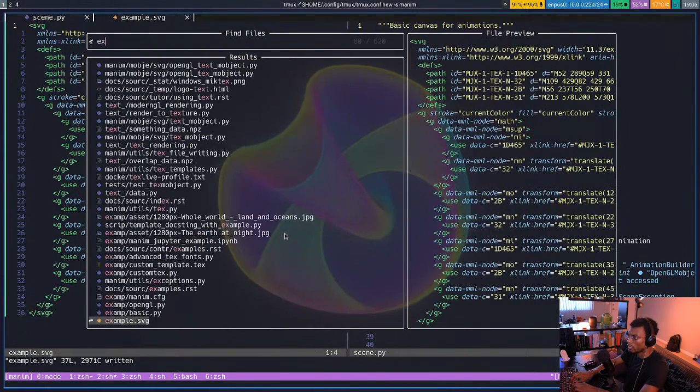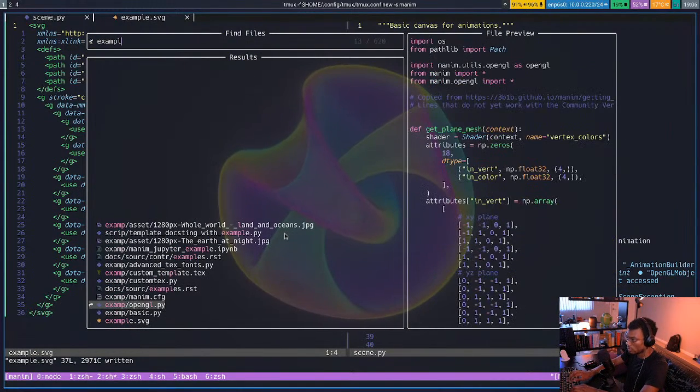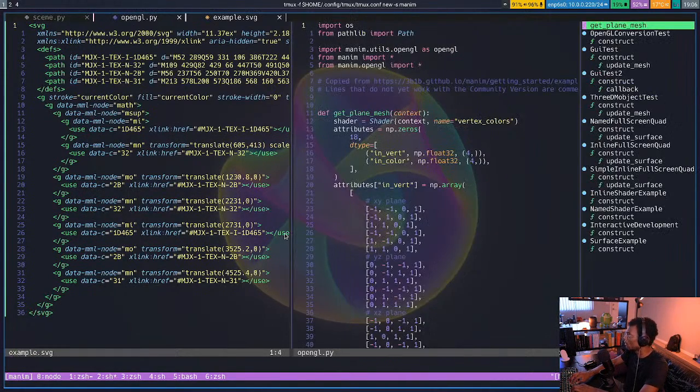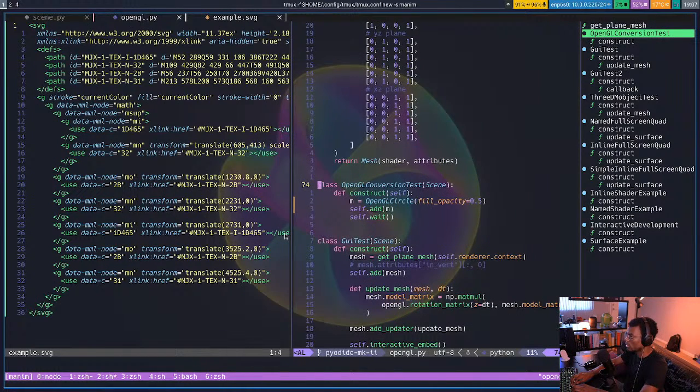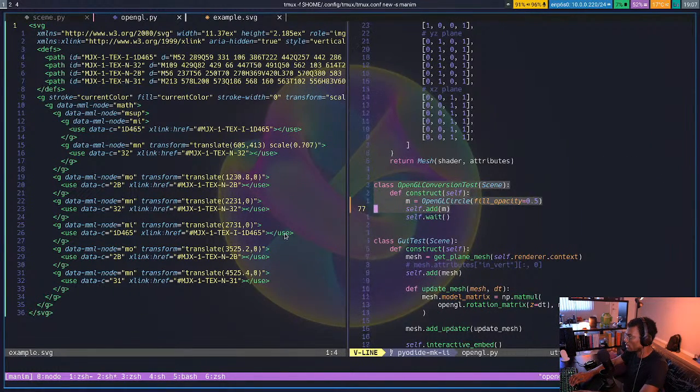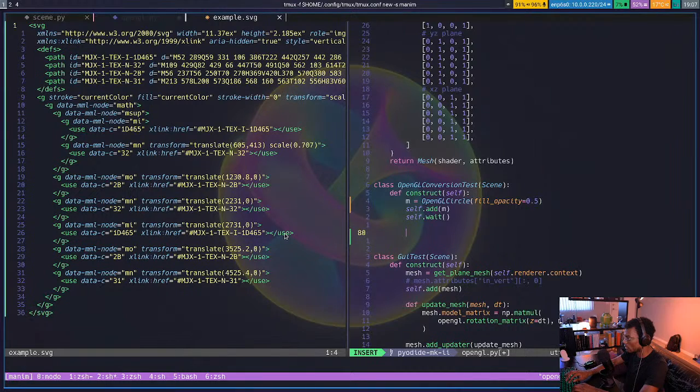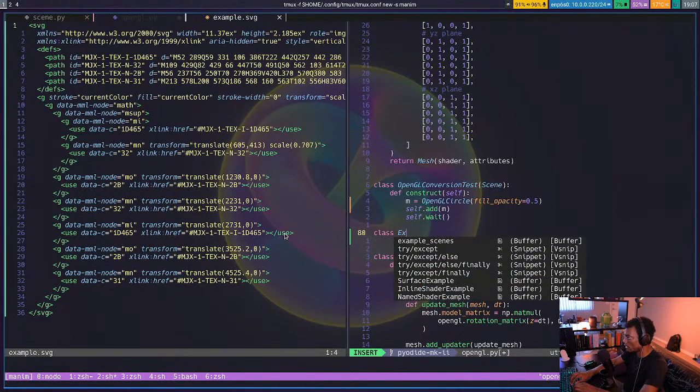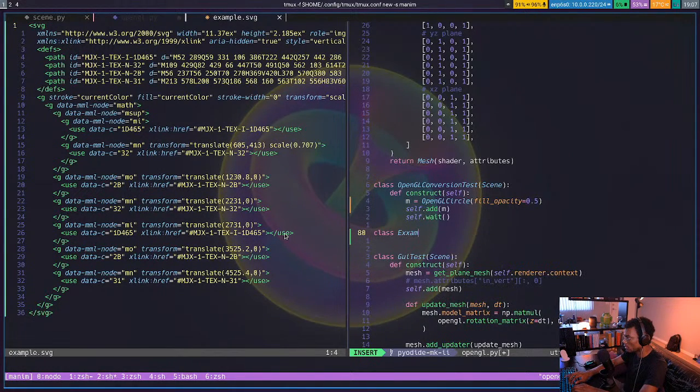So now, just this simple one is actually pretty useful. So I'll do another one here. SVG test.